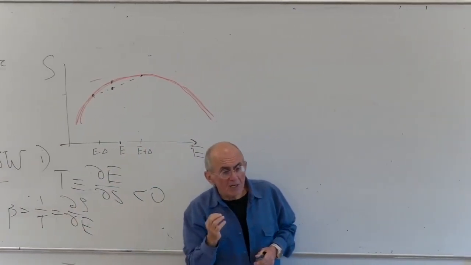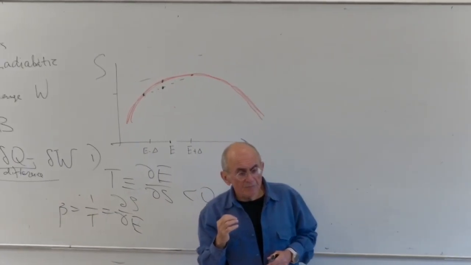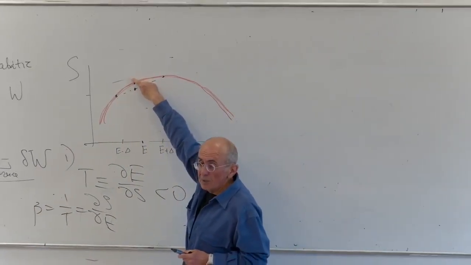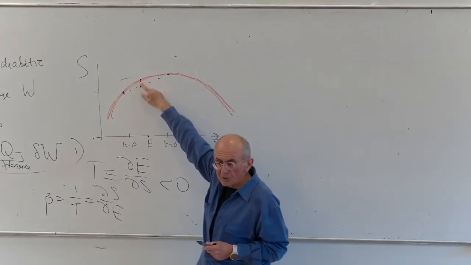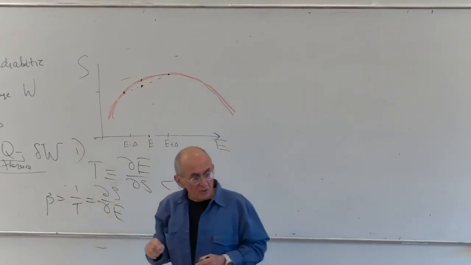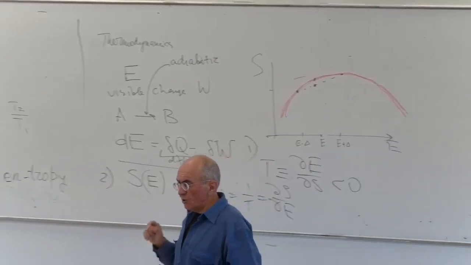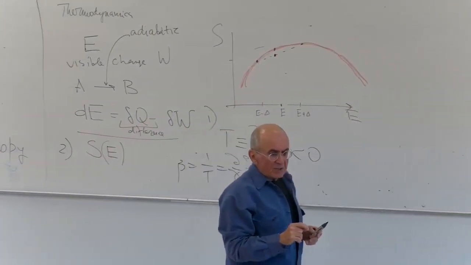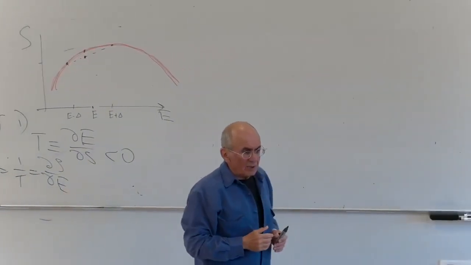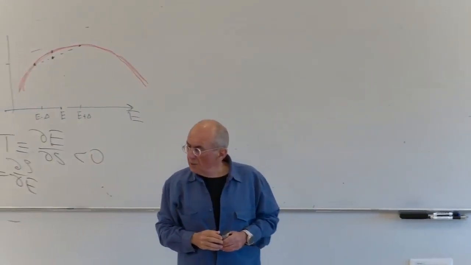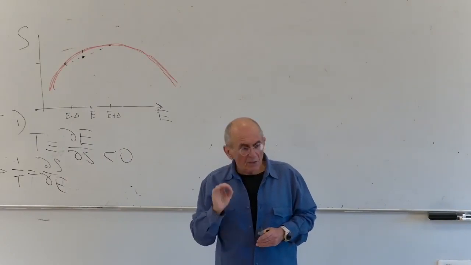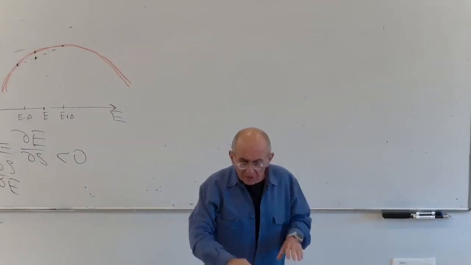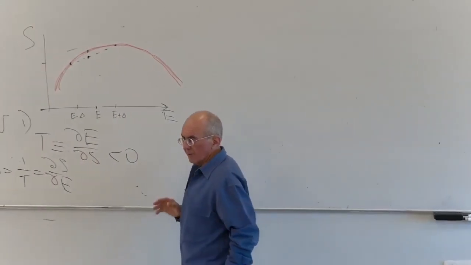What does convexity guarantee me? That it's not a real maximum. This is a real maximum. The real maximum is a homogeneous state. So convexity of the entropy-energy curve guarantees stability of a system with respect to breaking into inhomogeneous parts. Okay? Good. So let's finish the first hour and reiterate in the last minute what we've actually done.